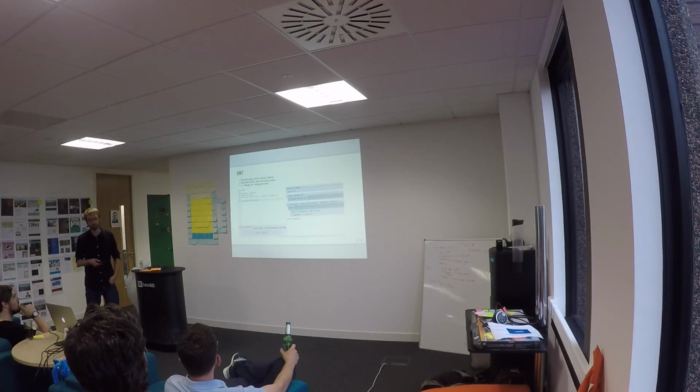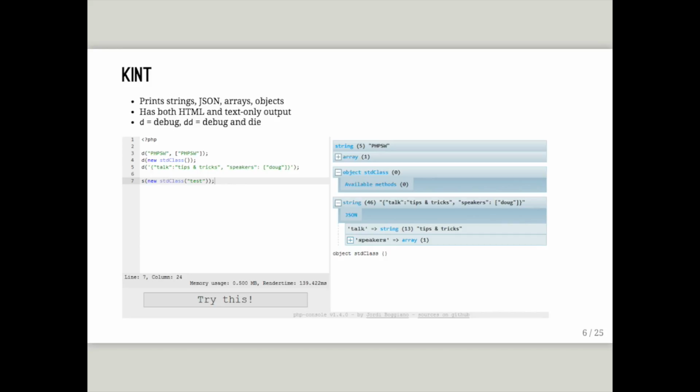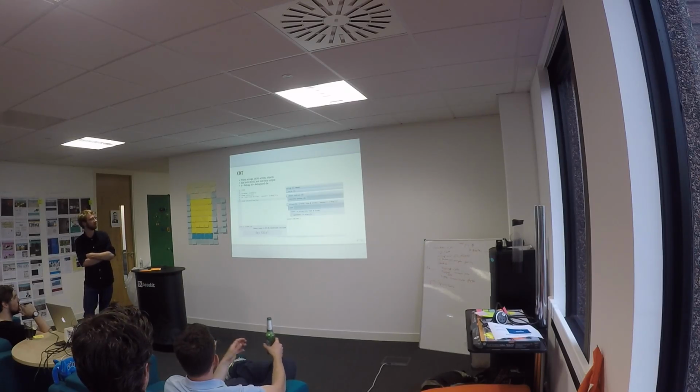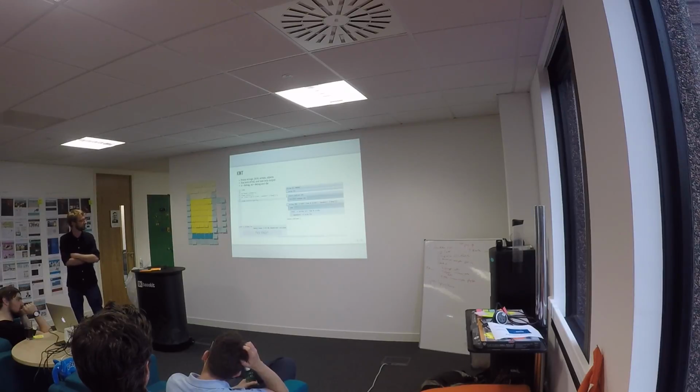You've got a bunch of global level functions once you import the library. So d means debug, s means string debug, so you see right at the bottom it's just printed out a string-only version. So that's great if you know you're printing out HTML or you're on the command line or something where you can't have a full collapsible interactive system.